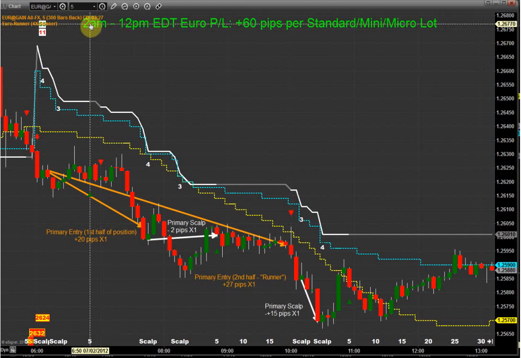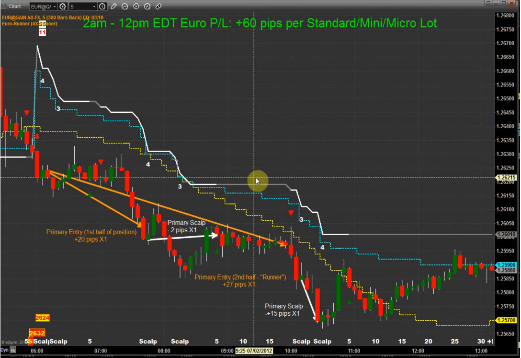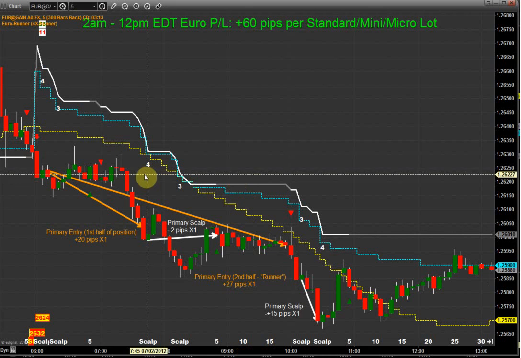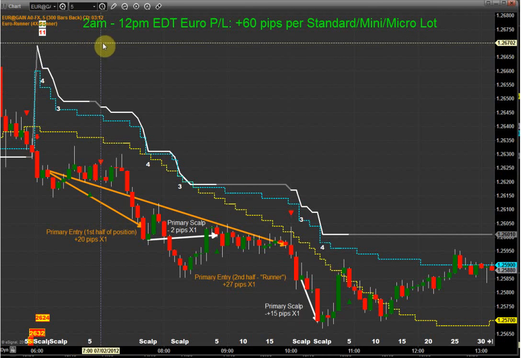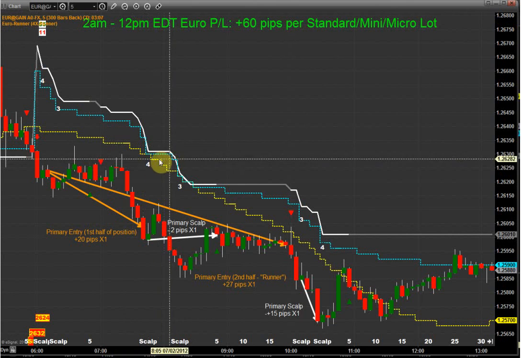Now to jump to the euro. The euro between 2 a.m. and 12 p.m. I was cutting them up between 2 a.m. and 7 a.m. and 7 a.m. and 12 p.m. That's too tricky to do because you can't really cut it off at 7 a.m. So the trading for the euro, guys, for euro currency trading is between 2 a.m. and 12 p.m. Eastern Standard Time. That's your window of best trading.